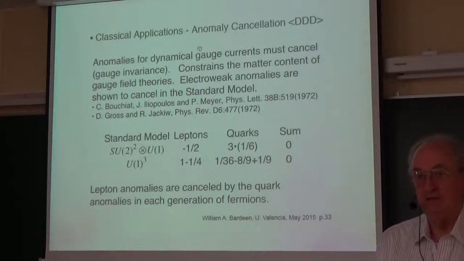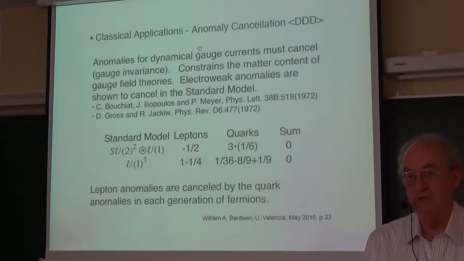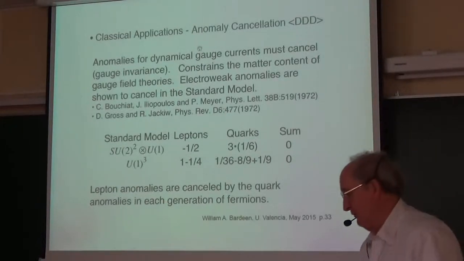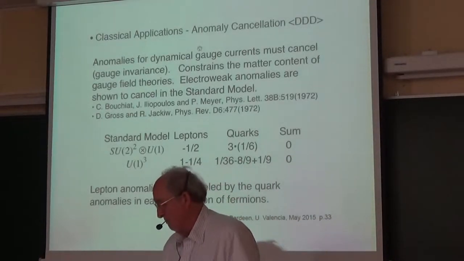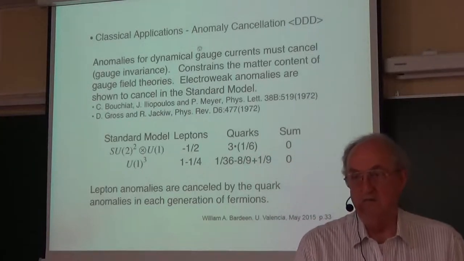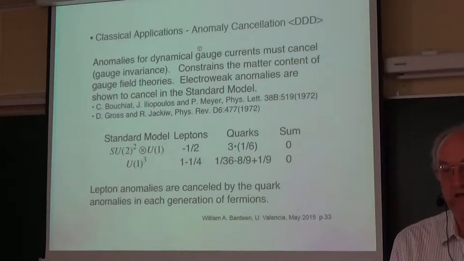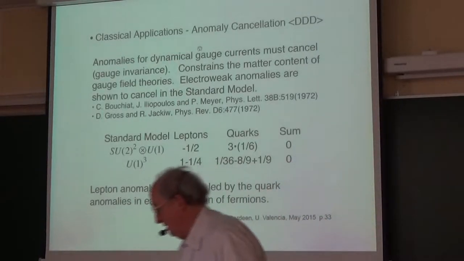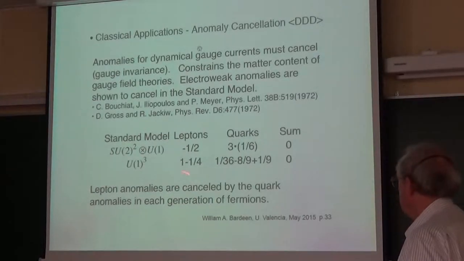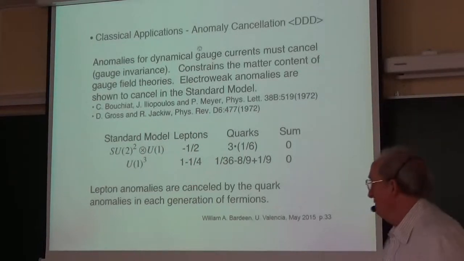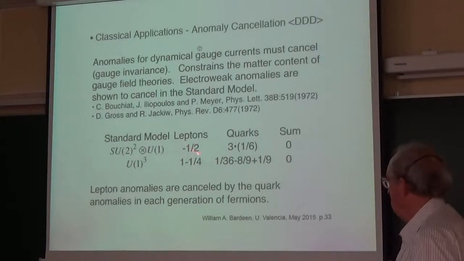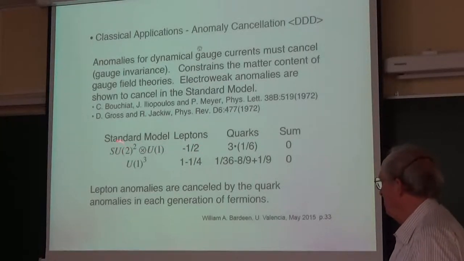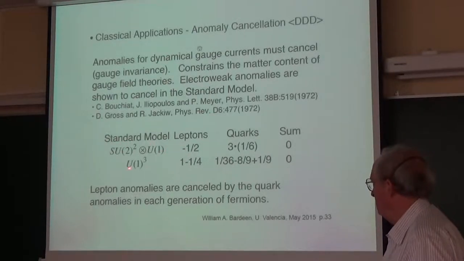let's consider Weinberg's theory of leptons, which he's famous for, the 1967 paper that's the basis of the standard model. And we compute the anomalies. Because the standard model is chiral, the SU(2) gauges left-handed fermions, and the U(1) hypercharge gauges both left and right. So if you compute the anomalies in the standard model of a single set of leptons, you get a contribution here from the left-handed leptons. I could have put the charge here as well. So if you like, there's an anomaly in the electron loop with the SU(2) gauge field and the photon field.